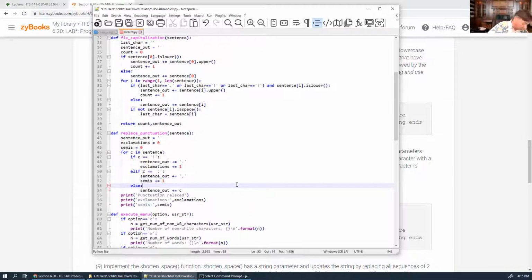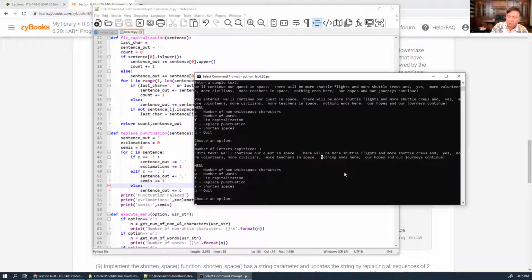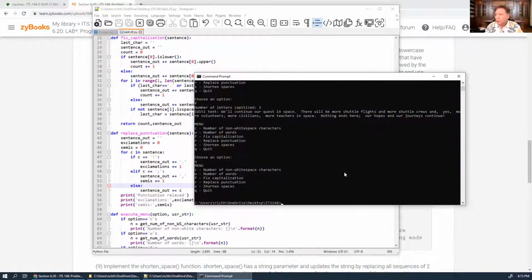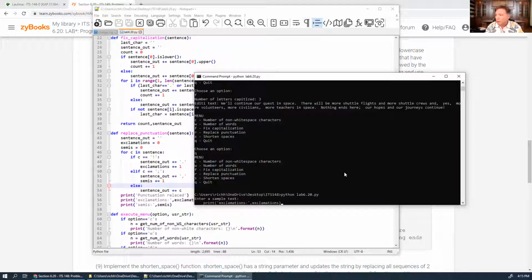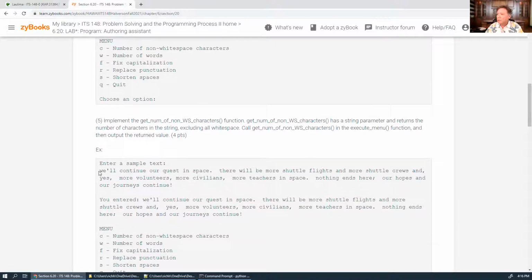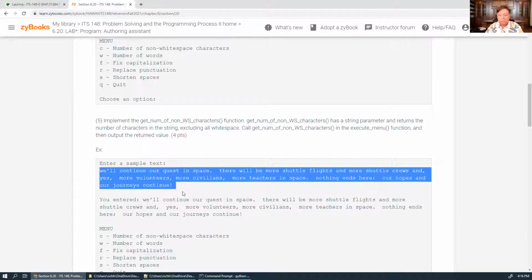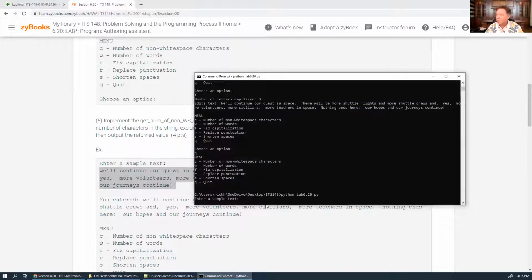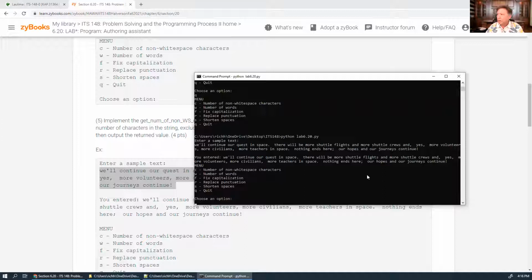Okay, so let's see what this does. What time is it? 4:15. Wonder if this will work. Should work. I've got to quit this, and let's run it again. And let me see if this is there. No, it's not. And I want to send this. Extra space there at the end. I wonder if that's going to matter. Oh, all right. So we entered this. Yes, that is what we entered.